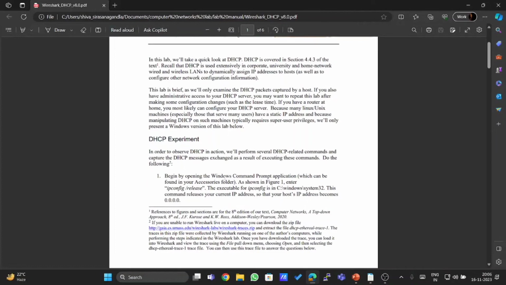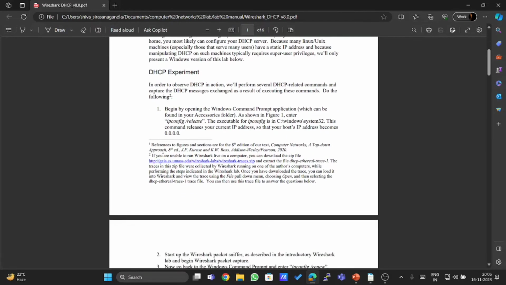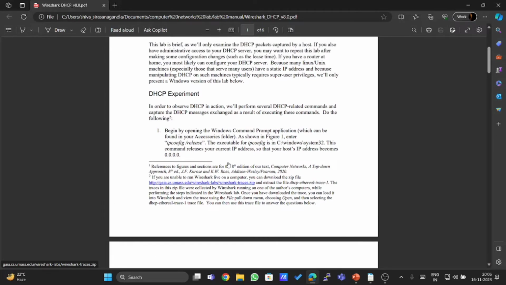For the working of DHCP, first of all we have to run some commands using our command prompt. Here you can see there is a Wireshark zip file. Why have they given this? If you are unable to run the live capture of the packets in Wireshark, then you can download this file and extract all the files.